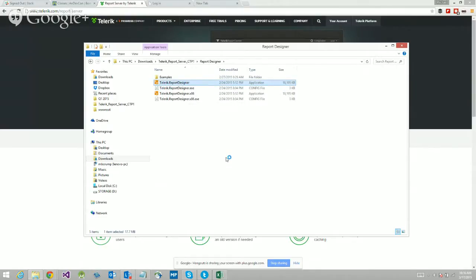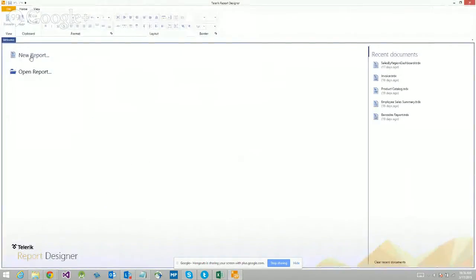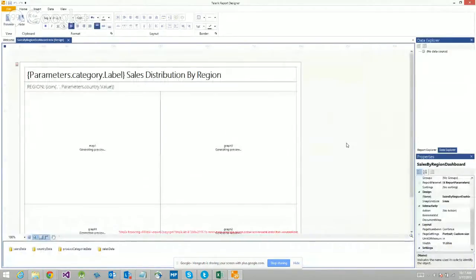So if I click on the report designer and I open it up, it'll take just a second to launch here. We can see that we have new report or open report. So here's just a couple of the recent documents that I was working with. And so I'm just going to go ahead and open up this one that was called Sales by Region Dashboard.